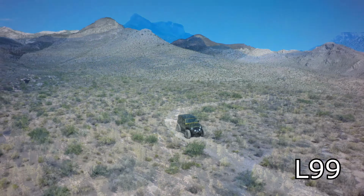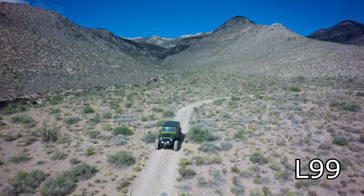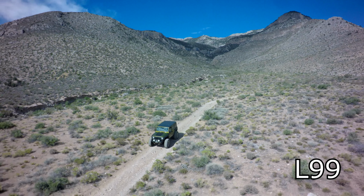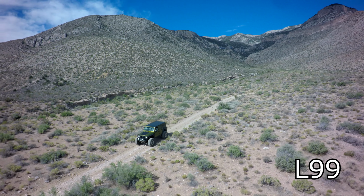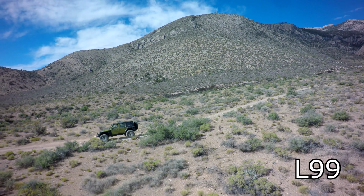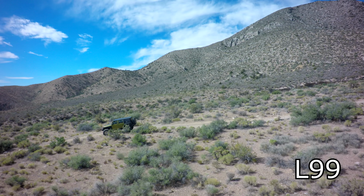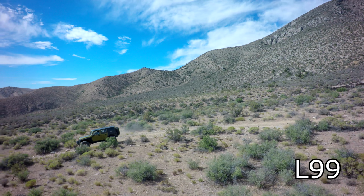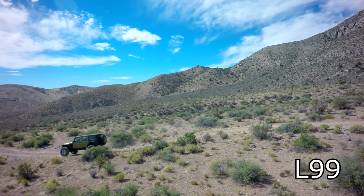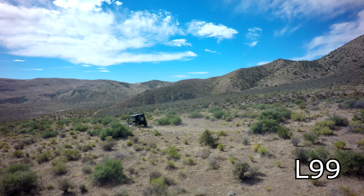Now there's no getting away from the fact that a larger displacement engine is more efficient at hauling a heavy load than a smaller one. That's when you want to step up. So why would you want the 6.2 over the 6.0? And we're going to do a 6.0 video also. The 6.0 is a heavy-duty truck motor, and GM sets it up very conservative. It's got an iron block, it weighs a little bit more, not much. It's got lower compression, very reliable engine, does not have active fuel management, but it does have VVT.